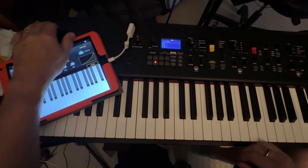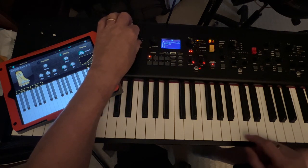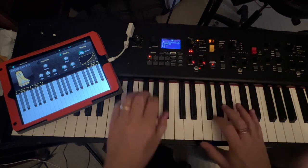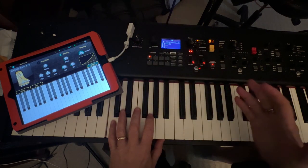Now I'm going to switch over and do the CFX from the Yamaha, which I have named Ravenscroft 275. Here it goes. And you can tell it's a little brighter.